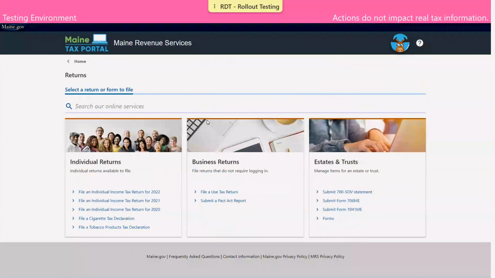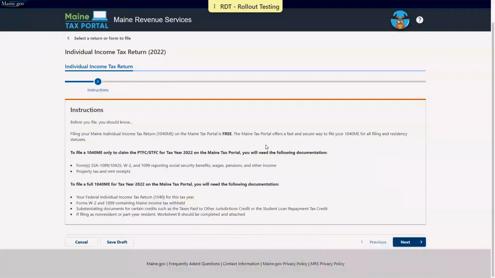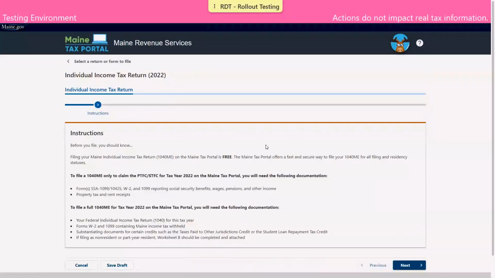From here, we are going to review the left panel, called Individual Returns, and select one of the first three options. Each of these hyperlinks will bring us to the form specific to the tax year indicated. Only the current tax year and previous 2 tax years will be available to file on the portal. So we'll click the hyperlink for the year for which we'd like to amend, in this case, 2022. And we're brought to the instructions page. As always, we're going to read any instructions thoroughly before we begin. And once we've done so, we'll click Next to proceed.